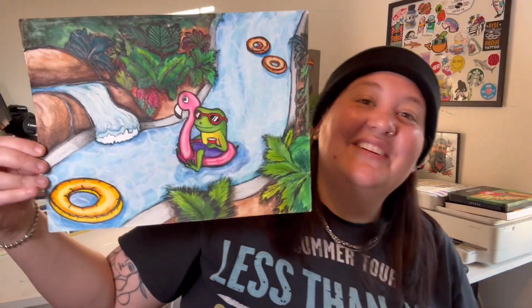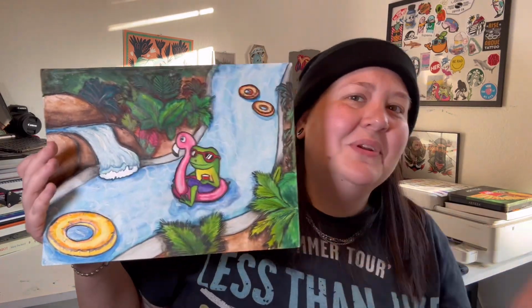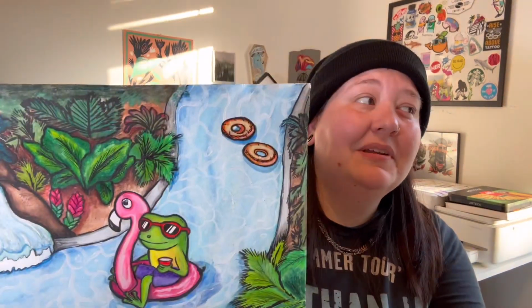All right, guys, and here is the finished product. Now, is this exactly in a watercolor style? Did I still use watercolors? Yes. So you let me know down below. Does this count? What do you guys think? I'm actually really digging this little frog guy that I made, so maybe I'll make him into a sticker.